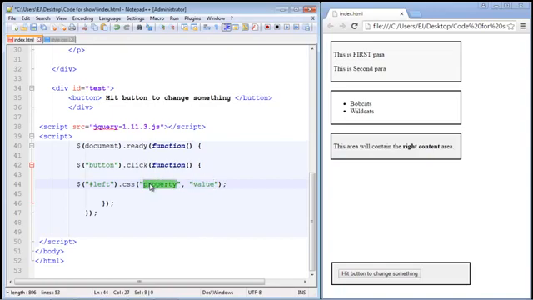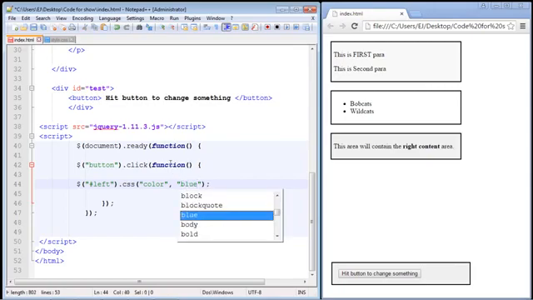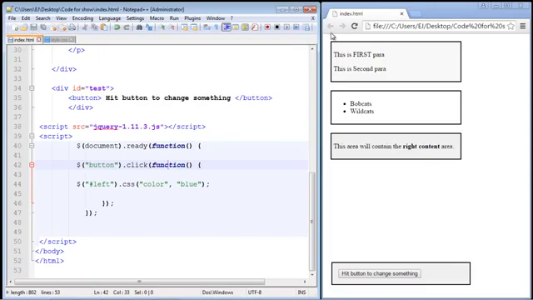So let's go ahead and just change the color in this first paragraph. So we'll just specify the ID here, which of course is #left. And like I said, we can use any property. So let's go ahead and use the color property, and let's put in a value of blue. Let's change the text to blue. So let's go ahead and save this. Let's refresh our page, and we'll hit our button down here. And there you can see the text is blue.